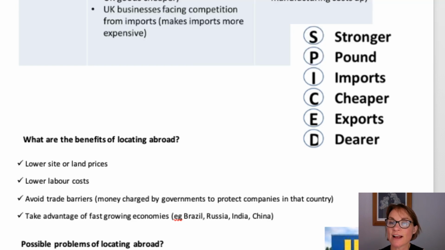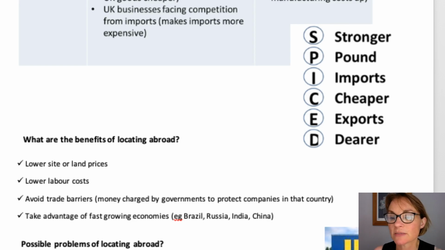If you look at it the other way round, the weaker pound, which means I can get less of the foreign currency for my money, means that imports are going to go up. So after Brexit, when the value of the pound dropped, it's become more expensive for us to buy things like pasta from Italy because imports have become more expensive or dearer. However, it's been good with a weaker pound for British manufacturers who are exporting abroad. It's been good for them because the pound is weak, so it is cheaper for foreign people in those foreign parts to buy our products.